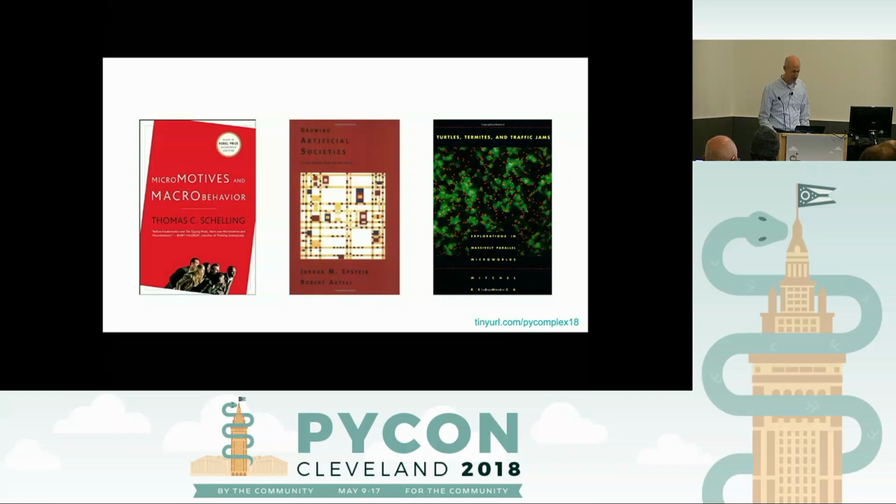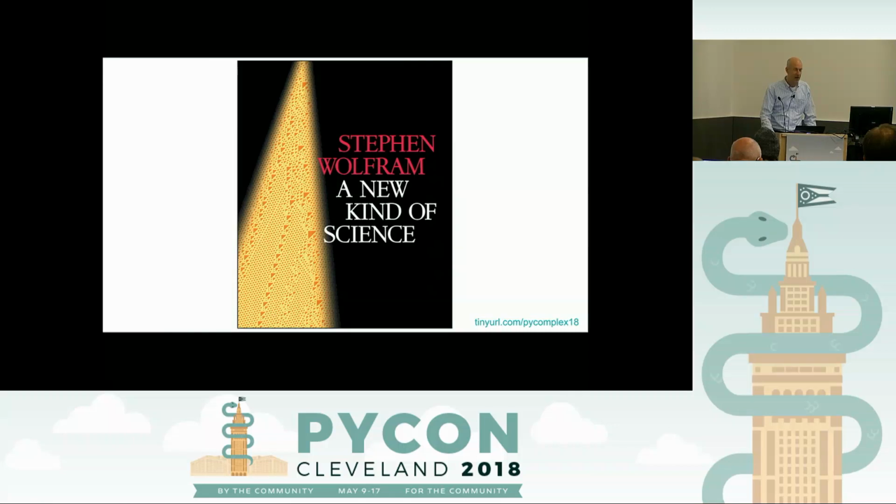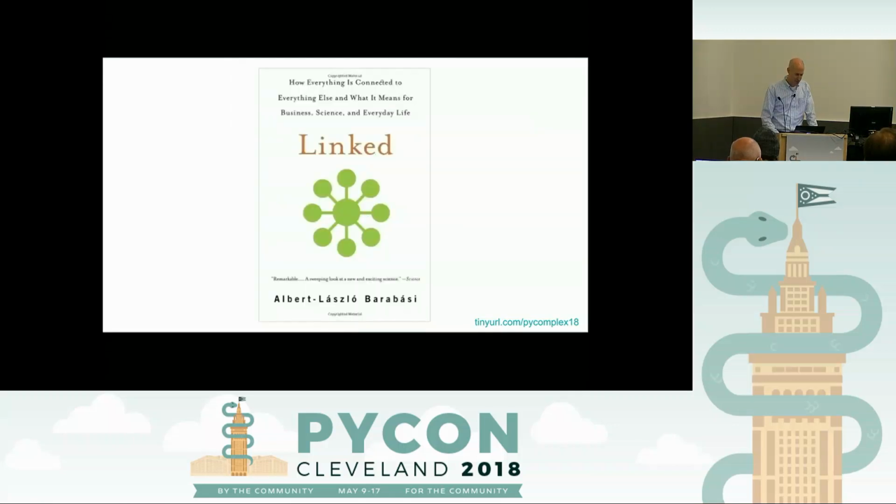Last thing, suggestions for some things that you might want to read. Thomas Schelling has a book called Micro Motives and Macro Behavior that talks about his original model and some of the work that followed on it. Sugarscape, which we saw go by briefly, has a book called Growing Artificial Societies that's one of the seminal projects in that area. The other book that I recommend is Mitchell Resnick's book on turtles, termites, and traffic jams, which is also about agent-based models. I mentioned emergence, and I recommend this book by Steven Johnson called Emergence. I mentioned Wolfram's book, A New Kind of Science. And Barabasi, and Albert, actually just Barabasi, have a book that's about some of their work on random graphs.